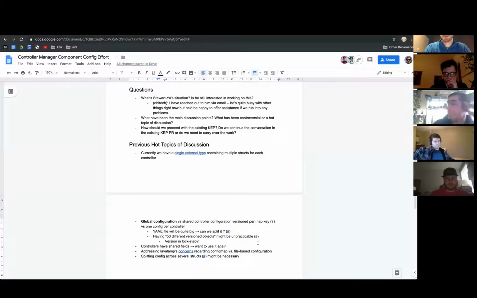And we have to remember our main goals, right? Getting onto component config in the first place is a huge win. And so if we have to make a few compromises short term, get there and say, hey, look, these will be bundled in one big API group for controller manager for now, and maybe in the future we split them out. If that resolves a discussion that could be a months long bike shed and gets us moving forward, it's the right thing to do at this point.